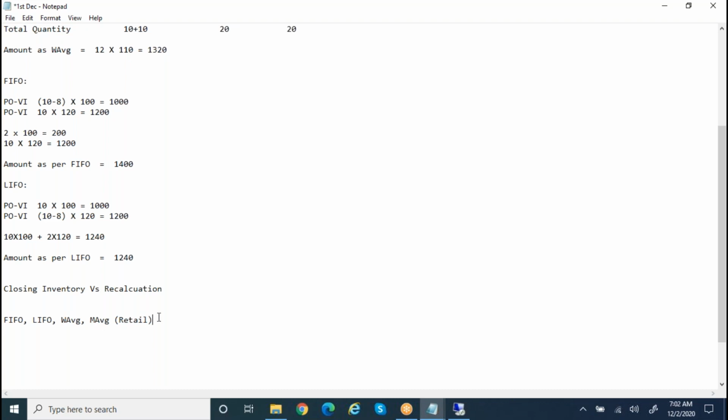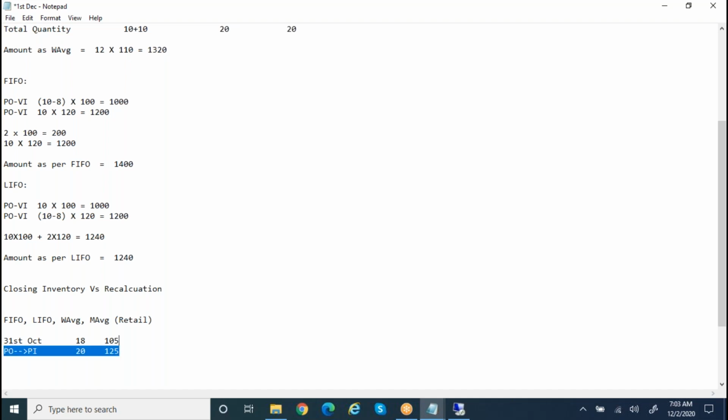What it means? Suppose I have executed on 31st October. Then suppose the remaining quantity is 18, and the cost price is suppose 105. Then I have created one more purchase order invoice, 20 quantity at the rate of suppose 125.